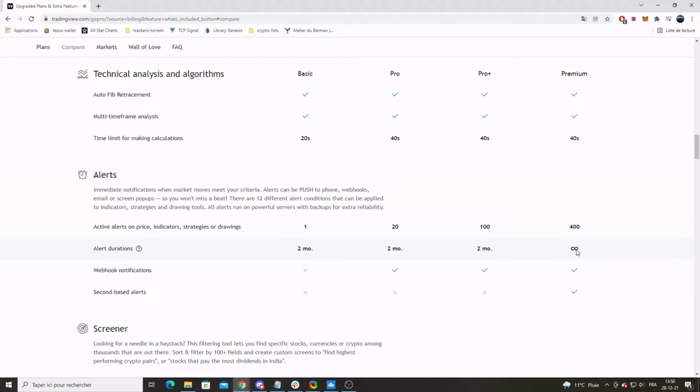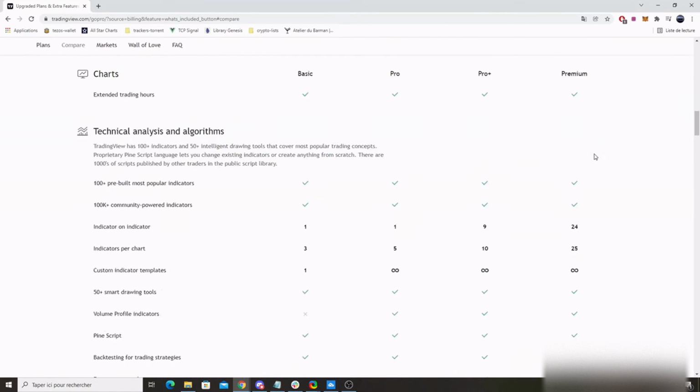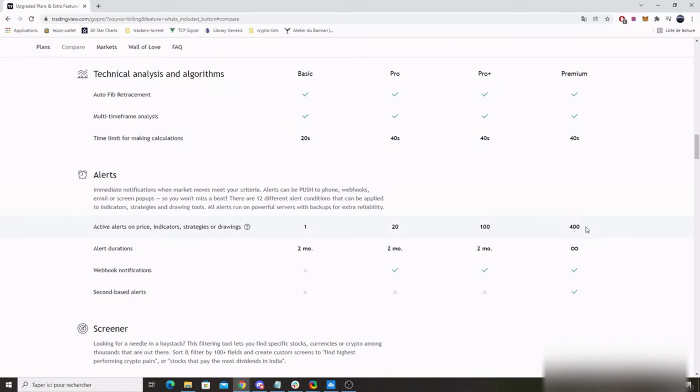But in Premium, it stays live for months and years. So this is why I choose Premium. And in Premium, you have access to 400 alerts. With the Pro Plus, it's only 100, Pro 20, and Basic, it's only 1 alert. So for free TradingView accounts, you just have 1 alert.